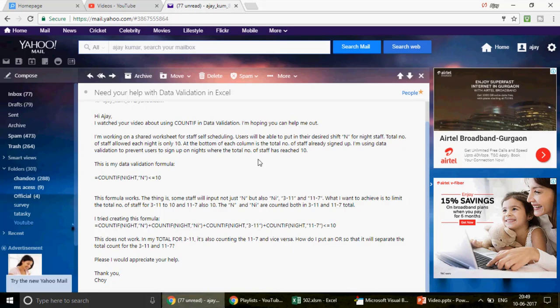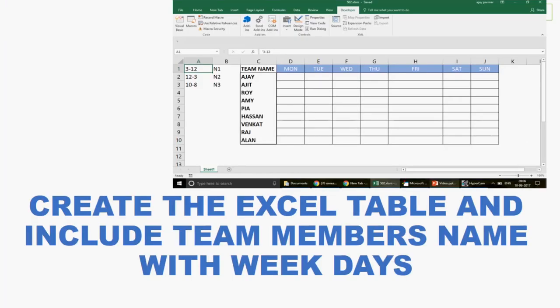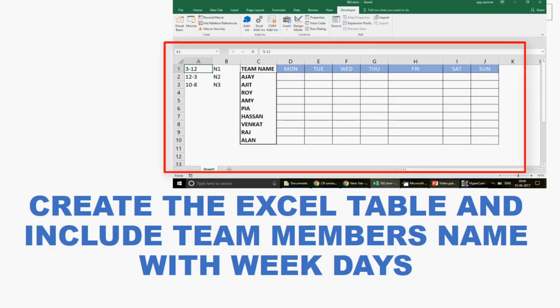So what he is actually saying is, let me show you. The plan is, first of all, you go into Excel and make this sort of data, where we create a normal spreadsheet table with the team names. I have written some names, as you can see here in column C, and we give the shifts day on day, like in columns D, E, F. You can see Monday, Tuesday. In case you have month on month shift assignment, or week 1, week 2, then also you can use this template. You just need to change the numbers.